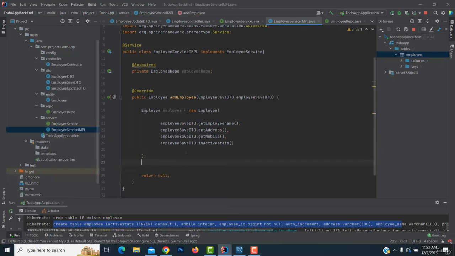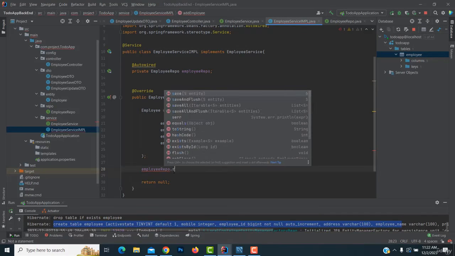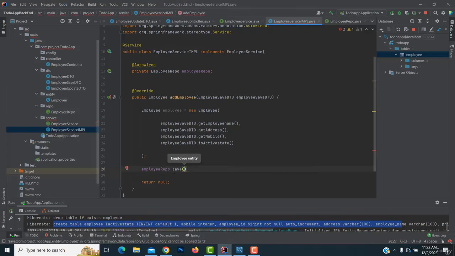After that, we have to write it over here. This employee repo, that employee repo. Same, we have to pass the employee repo. Repo is the part which will save the record into the database via the entity format. So you write employee repo dot, employee repo has a save method. Here you have to pass the entity. So pass the entity, this pass data. Just copy, I have to paste it over here. So this is the repo. There is a save method.